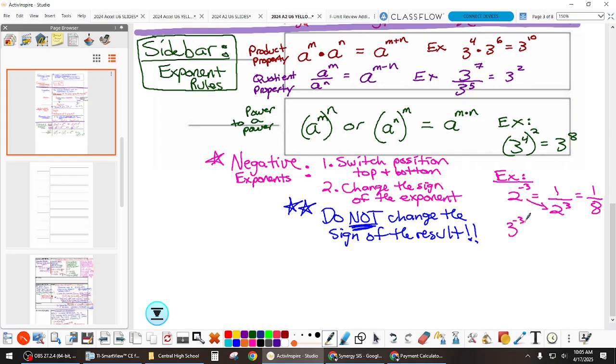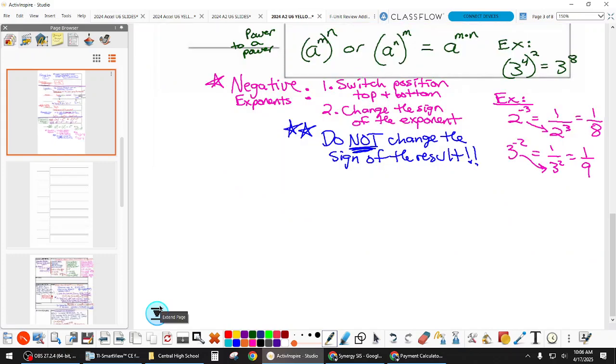What would this be? 3 to the negative third. Actually, let's do 3 to the negative 2. What's 3 to the negative 2 power? One ninth, yeah. It goes down to the denominator as 3 squared, so we get 1/9. We're going to write like 4 or 5 of these, and because they're in the notes section, feel free to put them on your note card. But mainly you just need to know this.